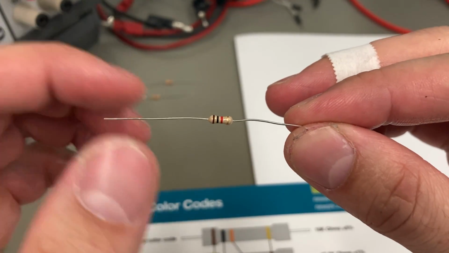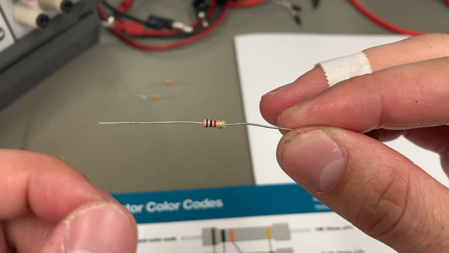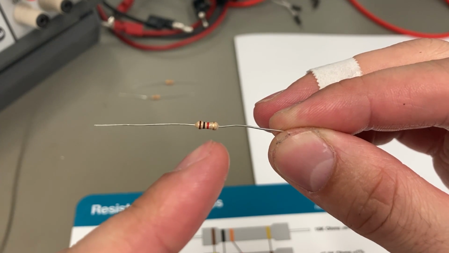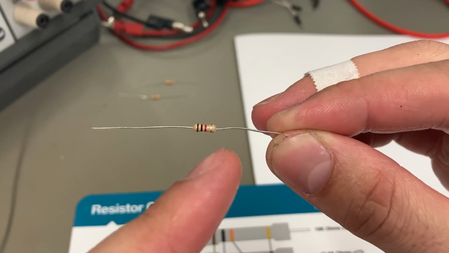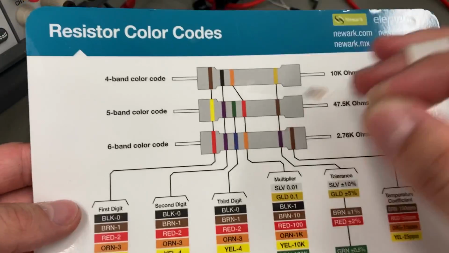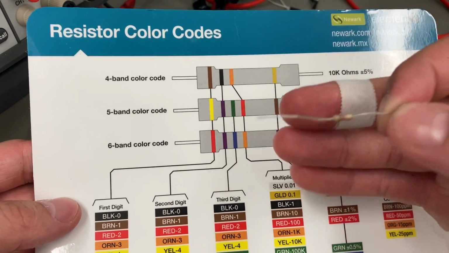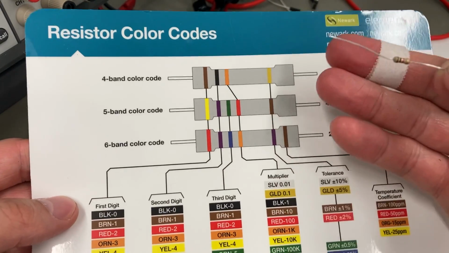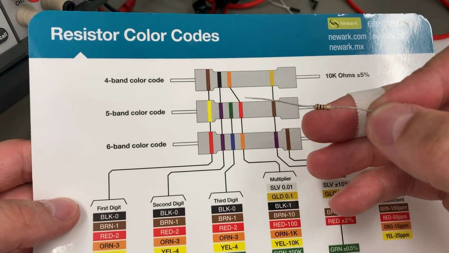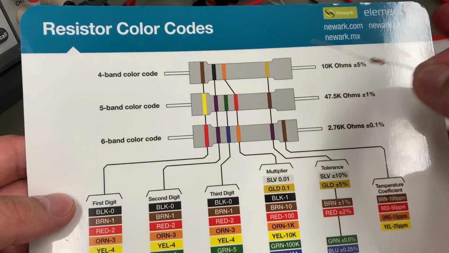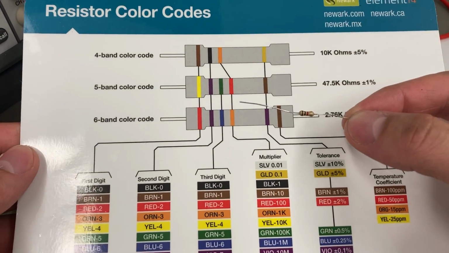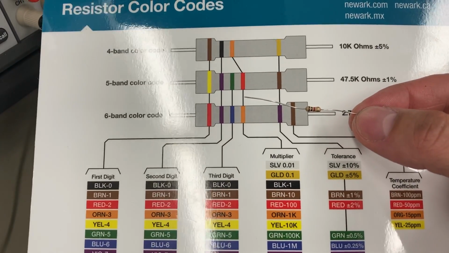Let me put a resistor in focus here, and here we can see that there are 3 bands in closer proximity to each other, and then there's a 4th band off to the side. We'll have these color codes here in the lab at your workstation, but you can also find these on Google, and they even have color calculators where you just punch in the color and it tells you the value. But this is a useful skill to know, and you'll become familiar with some of the colors and be able to reference the value just by that.